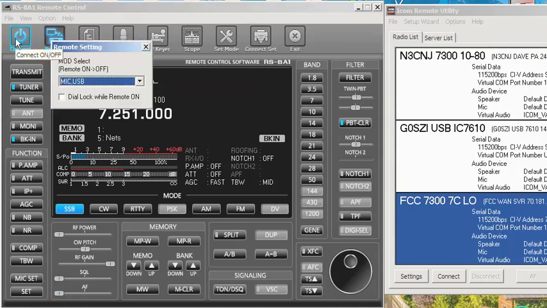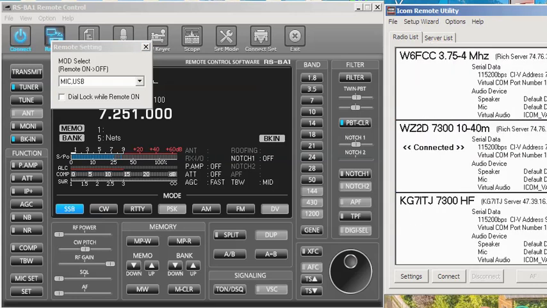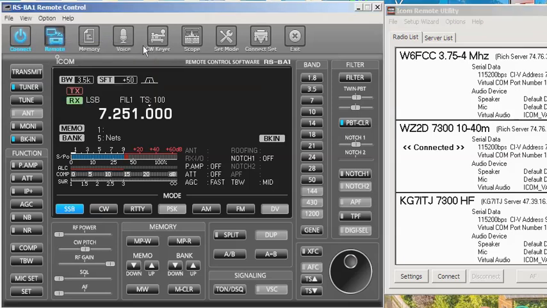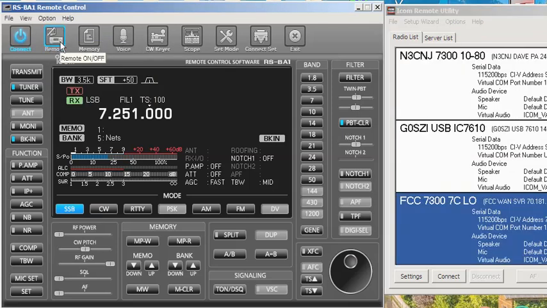It means that when I disconnect from this radio, this one that I'm connected to now, the one that Rich has online, it returns microphone access back to the microphone. Right now I'm controlling it, but it says, you know, when the remote is on or off, this might also say remote on or off USB mic, but it's reversed. In other words, when the remote is lit, it's connecting through the USB. When the remote is not lit, it gives control back to the mic. Now, two ways to return to the mic. One is to click on this word remote. And now, if Rich were to pick up the microphone at his own radio, he'd be able to control the radio. If I then reconnect, now I have control of the mic.